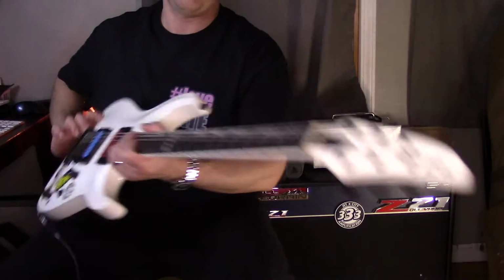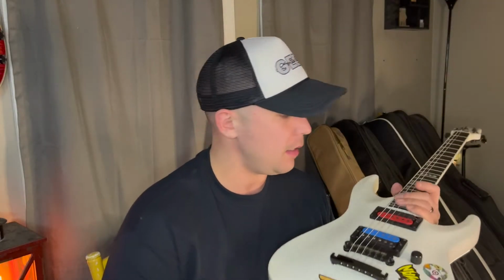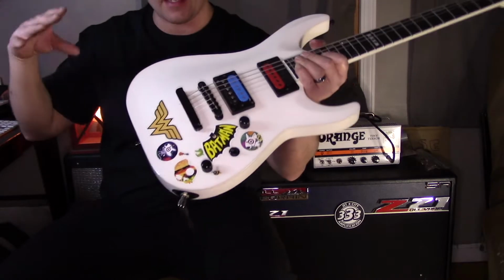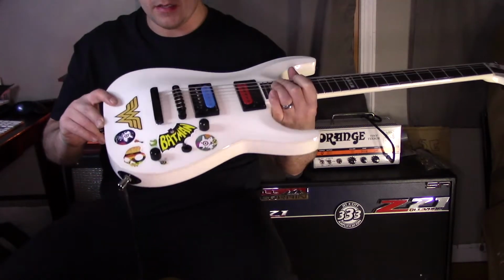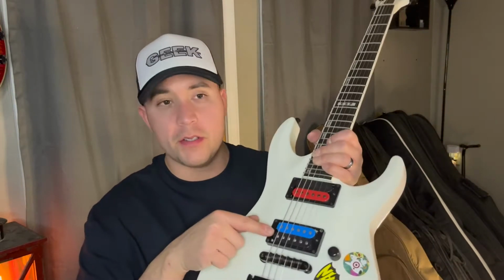In this video, we're looking at this beautiful ESP E2. It is a Horizon. It has 24 frets. It has the Tune-o-matic bridge and the tailpiece, kind of like a Gibson, but it's a Fender scale length, 25.5 inches. It is, in a word, awesome.